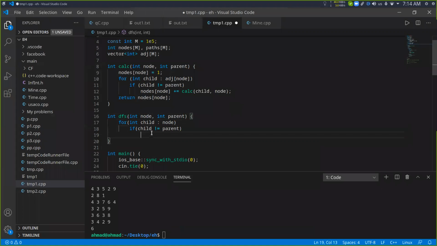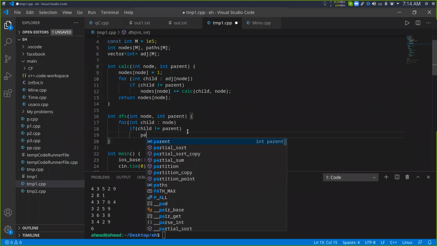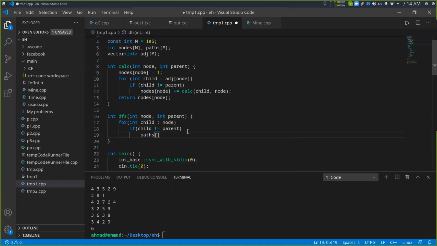And then I calculate the number of paths at the edge passing from child to node. Okay, so paths of child, or paths of node. Yes, paths of child.